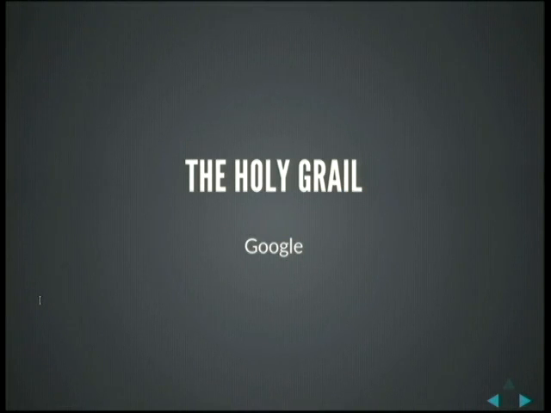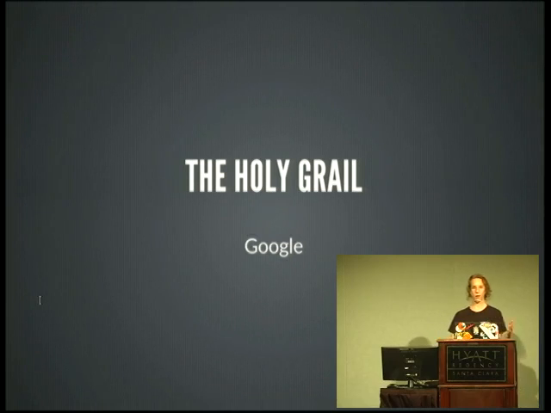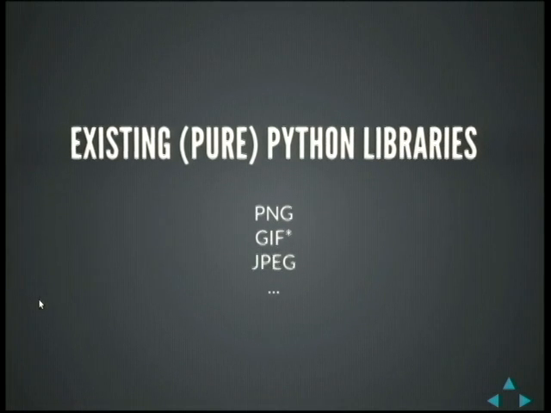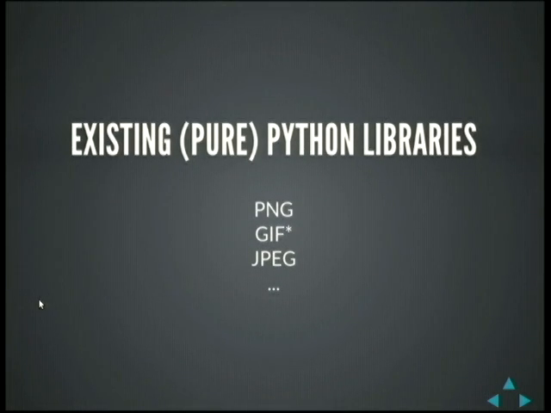When I started with it, I obviously Googled things like PIL alternatives, imaging in Python. And I would get nothing. I would only get PIL sites. But what I should really have done is Google for existing formats. So libraries in Python that can read a certain image format, like PNG, JPEG, GIF. And as it turned out, there's actually quite a few out there. The problem why they're not a PIL alternative is because each of those libraries only supports one format. And sometimes they only support encoding, sometimes only decoding, and they use all kinds of different stuff.